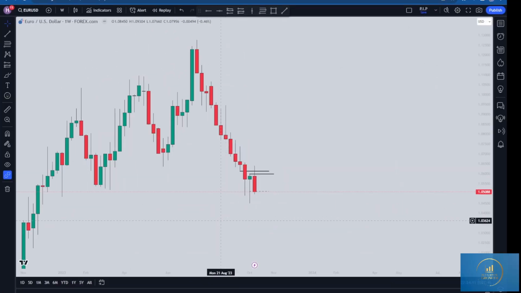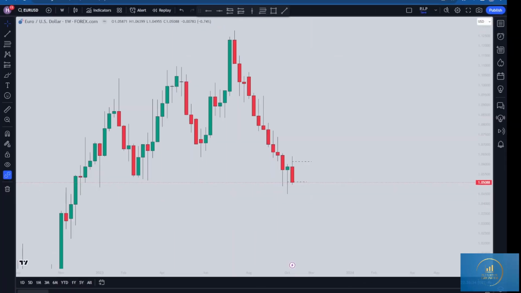Okay, on the euro it's pretty much the reverse of the dollar index. We had this line and this line where prices could have traded to before we hit our target key level of 105.11. I did say that prices would trade here first before attacking the 105.11 level, and that's what happened. When we go to the daily, you'll see that at the start of the week, we went straight for this level, and then we ended off the week hitting our target key level of 105.11.